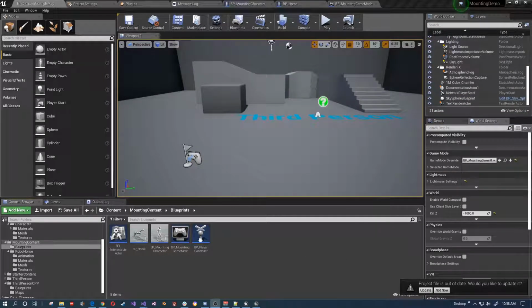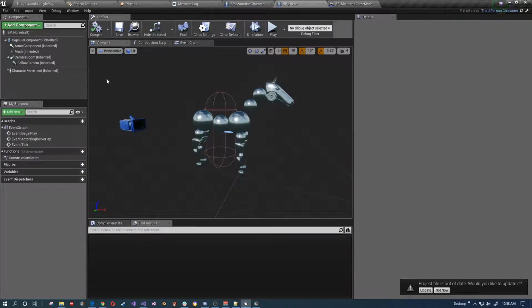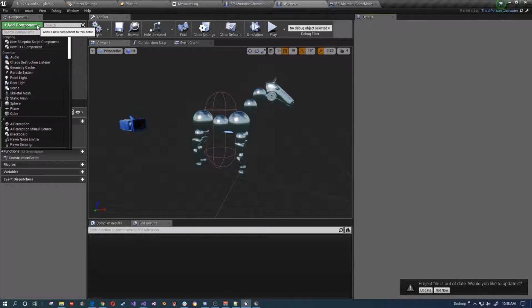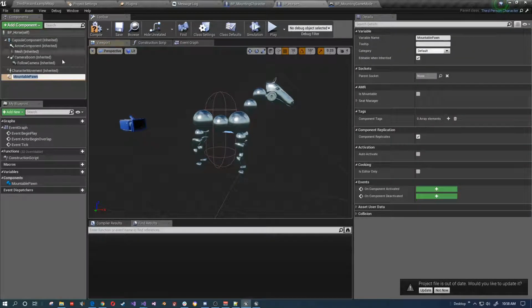Okay, so the next thing we're going to be setting up is the combination of the interfaces and the components that go with them. First things first, let's begin with the horse. So under component, we're going to add the mountable pawn component. There it is. Click that.